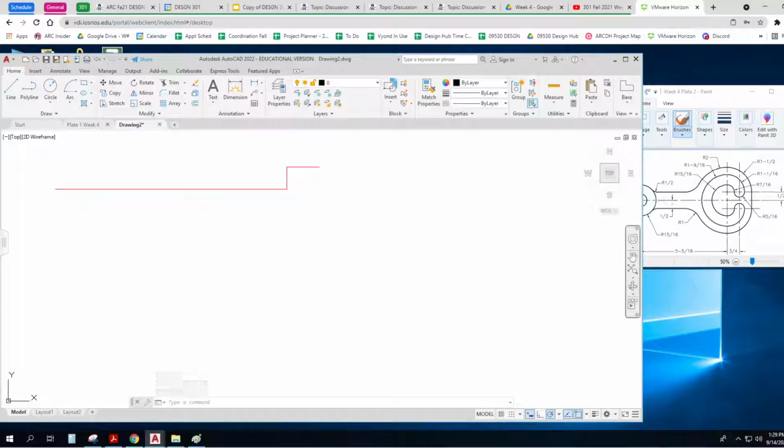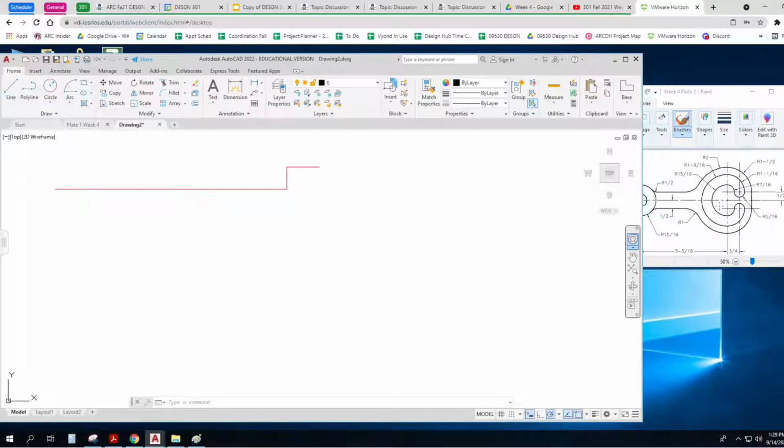But I know that I just drew this line, and this line. And so these are all arcs that are center, start, 90 degrees. Or they're circles that I trim.